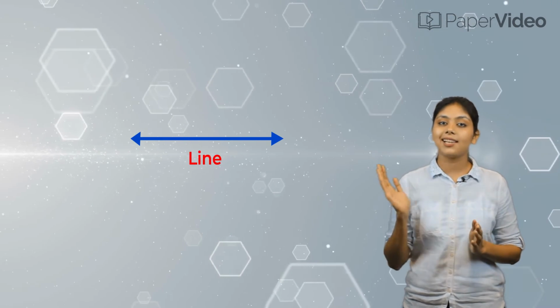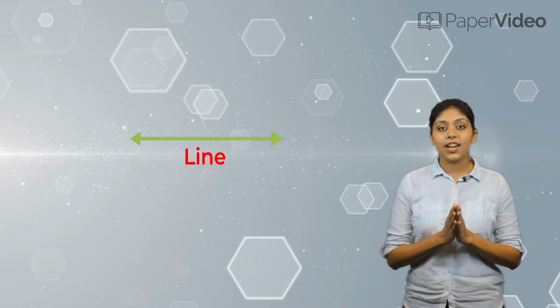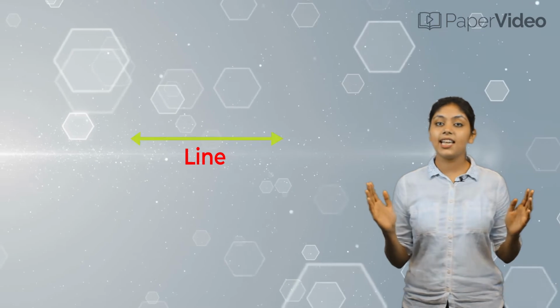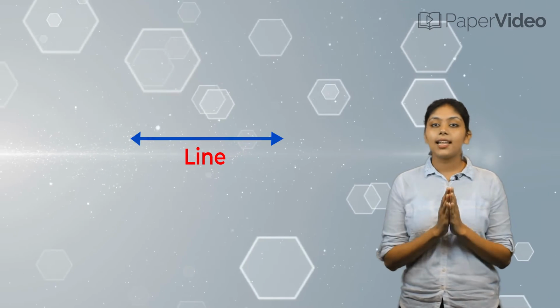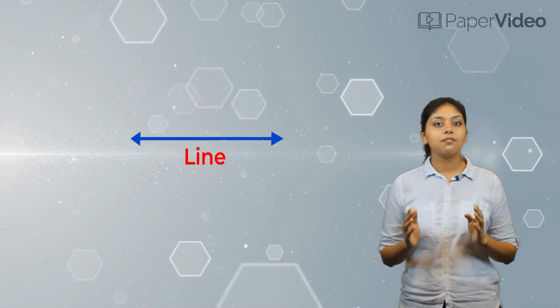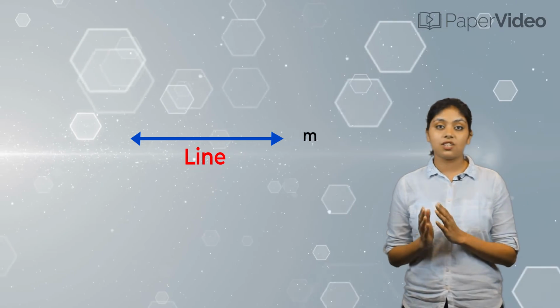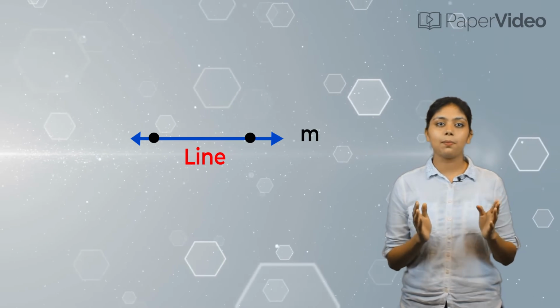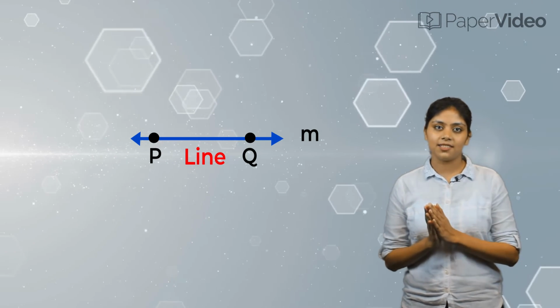If we draw several points together in a row, then what we will get is known as a line. A line is a straight, one-dimensional figure that can be extended infinitely in both the directions. There are two ways of naming a line. We can either name it using an English small letter or by marking 2 points on it and naming the points by 2 English capital letters.